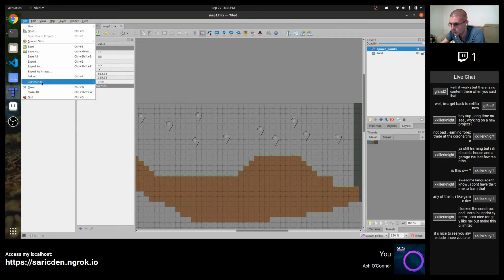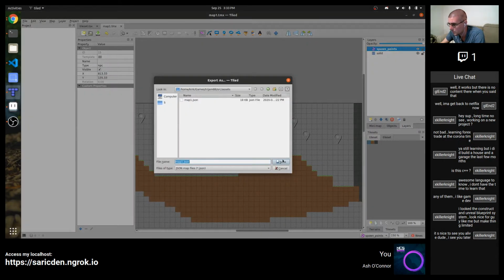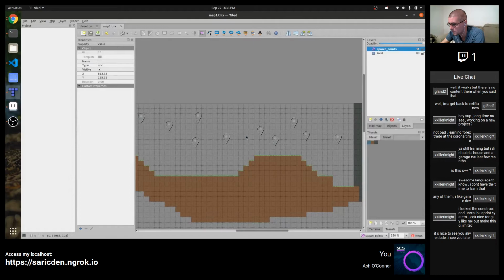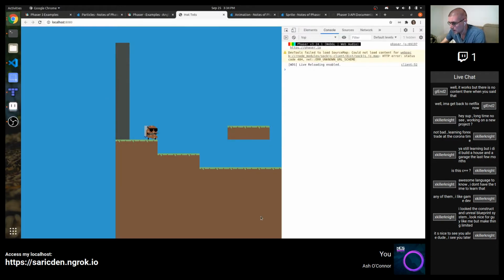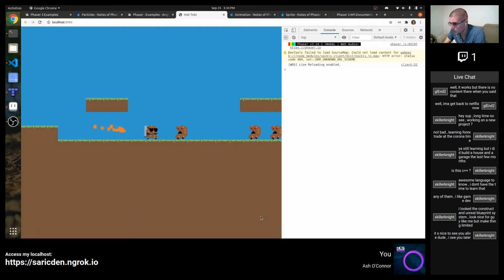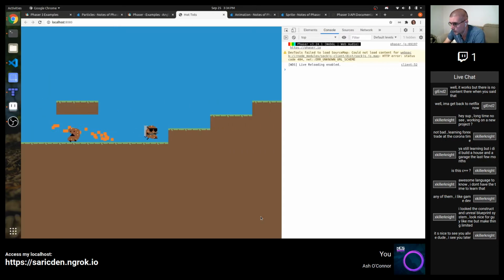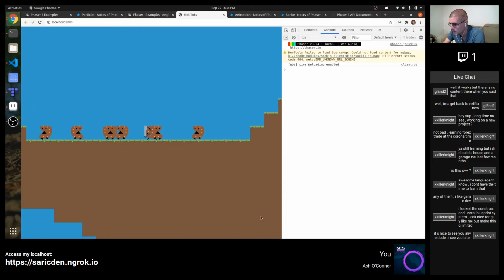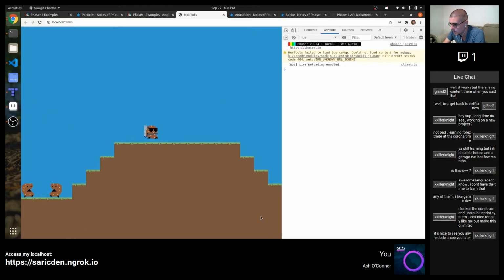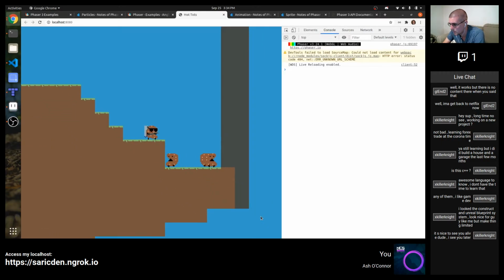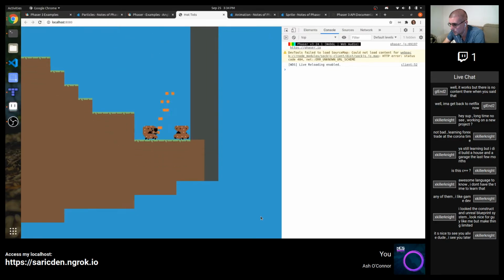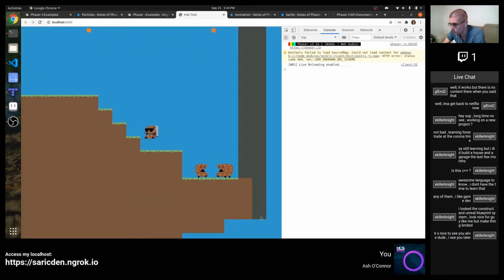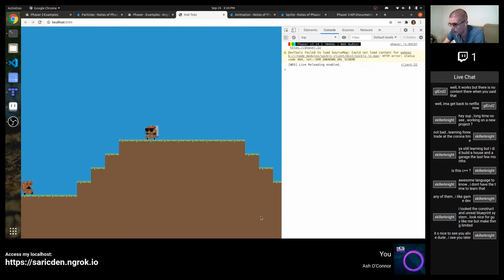Re-export this. Let's try this out. Boom, boom. I still don't like that the flamethrower shoots backwards when you're running. That's sweet though, the map's a lot bigger. I like that.